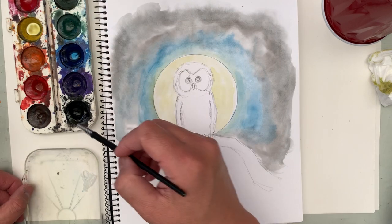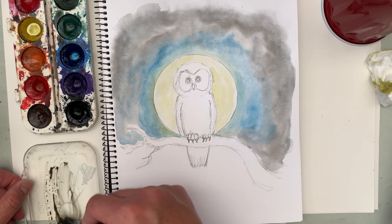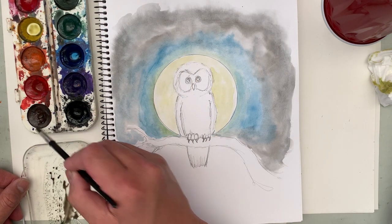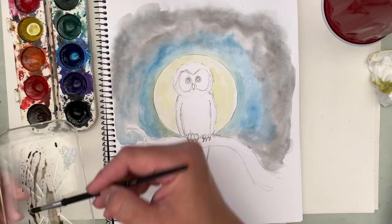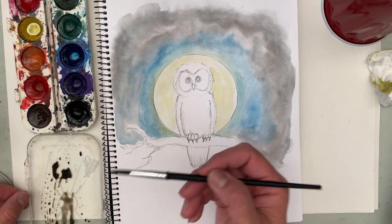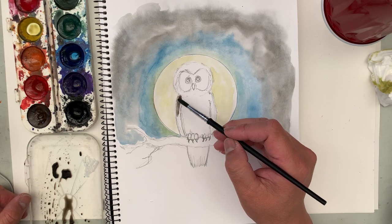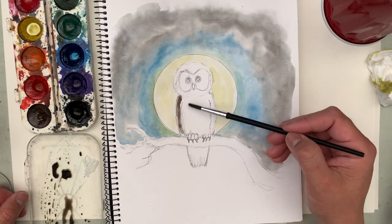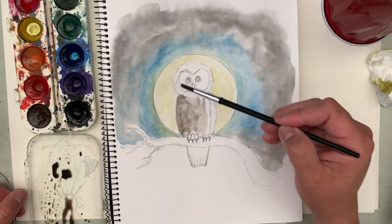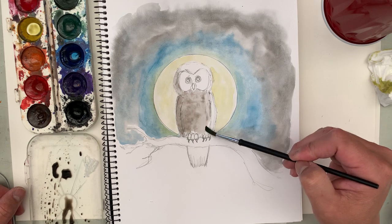So I'm going to mix black, a bit of black. Just the tiniest bit of brown. Okay, I'm going to water that down a lot. And I use it as an underpainting for right now on the owl, okay? That's a little dark. Grab that and just water everything down. And I'm just going to use that little bit of black and a little bit of brown and stretch it over the whole body of this owl.